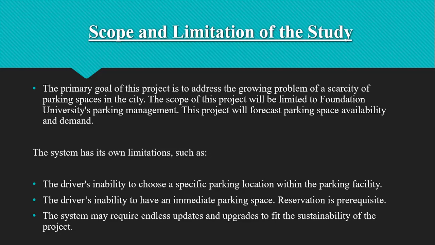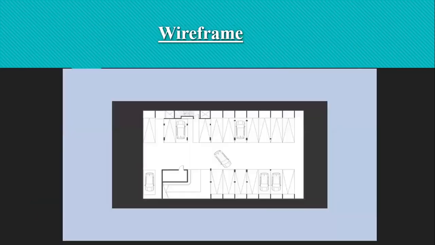Our system has its own limitations, such as the driver's inability to choose a specific parking location within the parking facility, and the driver's inability to have an immediate parking space. Reservation is a prerequisite, and the system may require endless updates and upgrades to sustain this project. So this is our wireframe.